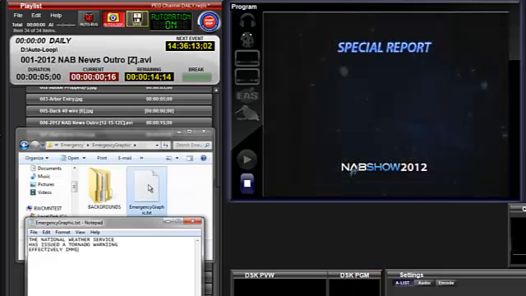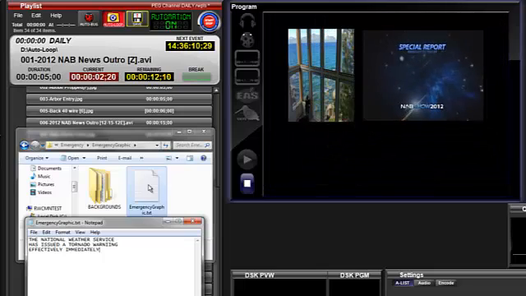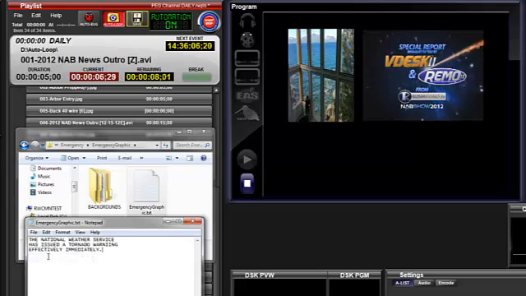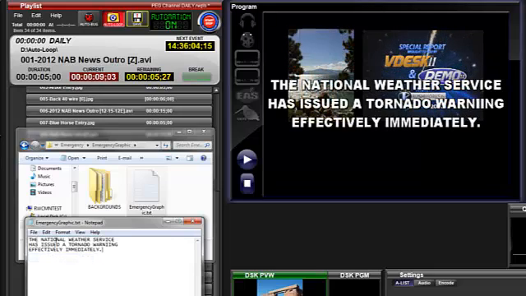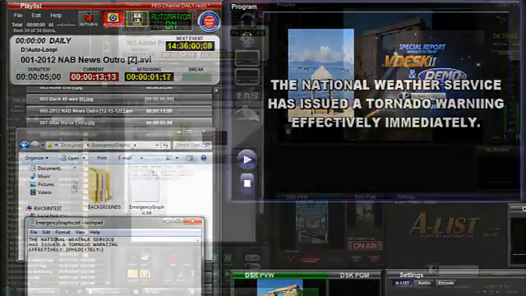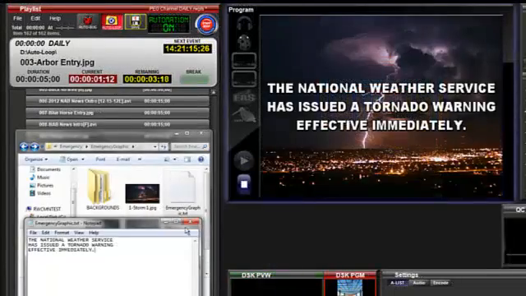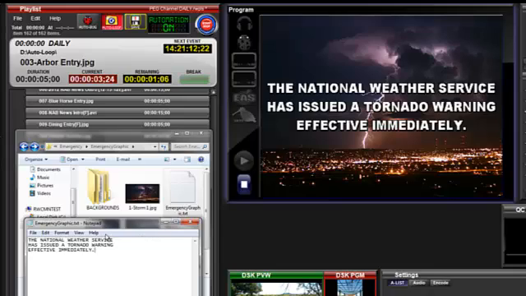An alternative to using the emergency crawl is to display a full-screen emergency graphic, which has much more dramatic impact and sense of urgency. The graphic can be large text, which is displayed over the current playlist playback, or text that's composited over a background image of your choice.